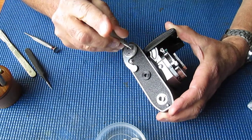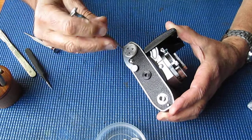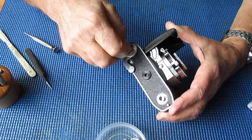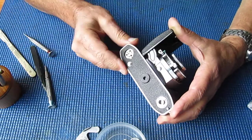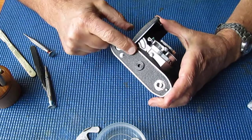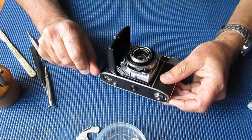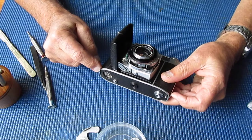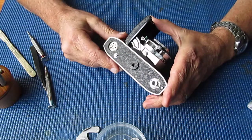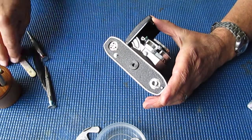When you're taking the leatherettes off one of this family of Retina cameras, the earlier Retina 1B, 2Cs and 3Cs had aluminium polished alloy body edges, and that means that the vast majority of this leatherette is glued down to the aluminium casting. Later ones had chrome brass trims here, which meant that a lot of the leatherette was stuck to the chrome brass trim. The leatherette comes off easier from the chrome brass trim when it's in good condition.